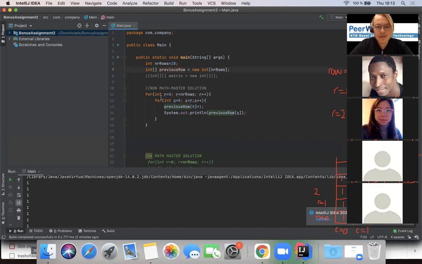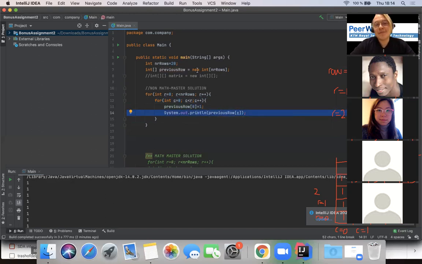Yeah, but here, we're going through each value of each column, right? Is there a need to print the previous row? Or was not the purpose just to store this so we can easily calculate what the row will be next time? Store. But we need to print the first one, right? Like the 1 and then maybe the 1, 1. The first and the second row needs to be printed. And then after that is just store. Okay, that's good.